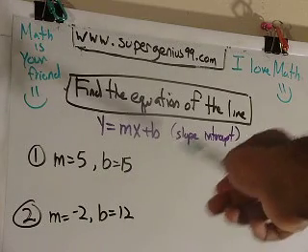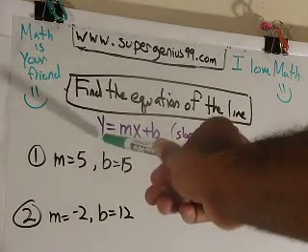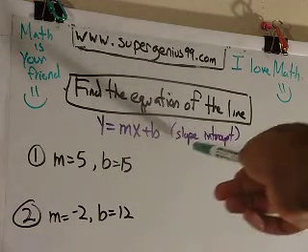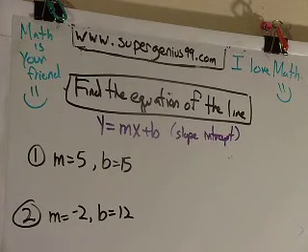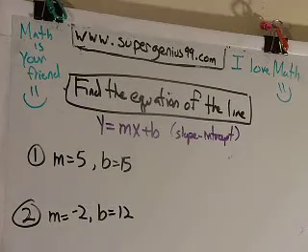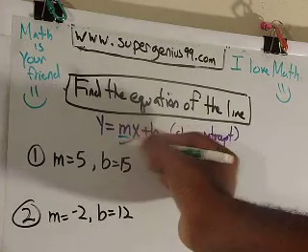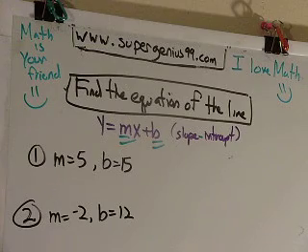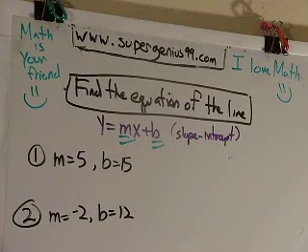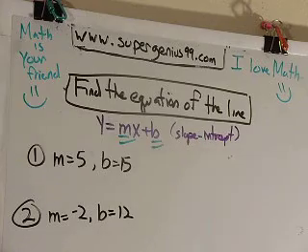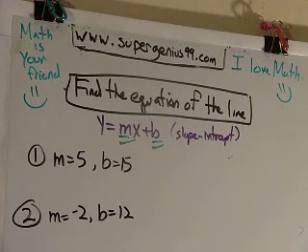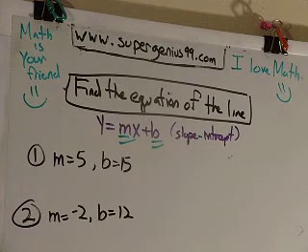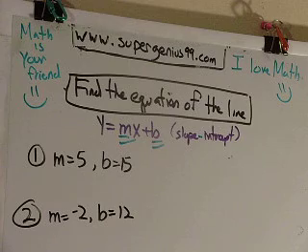So for the first few equations of the line, we're going to use this formula right here, which is y equals mx plus b. Now y equals mx plus b is known as the slope-intercept formula. M is your slope, b is your intercept. I'll say it again: m is your slope, b is your intercept. All you got to do is, they give you the slope and the intercept, and you plug in. So for here, they give us the slope and the intercept, so all we got to do is plug in.